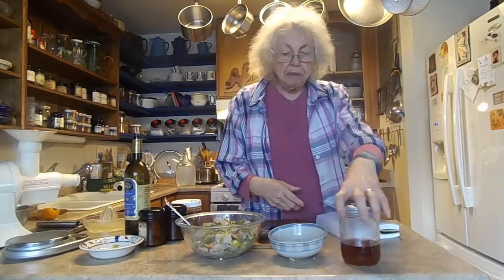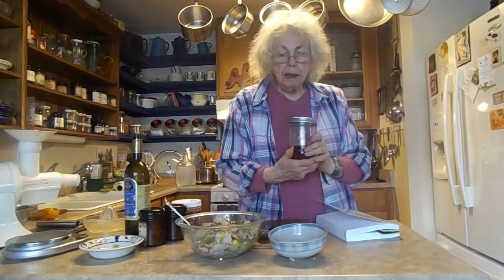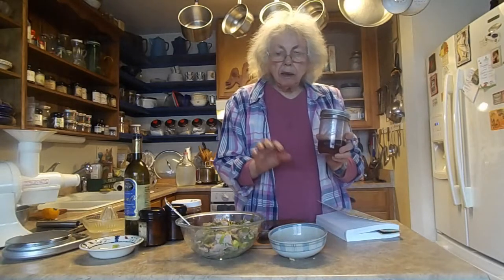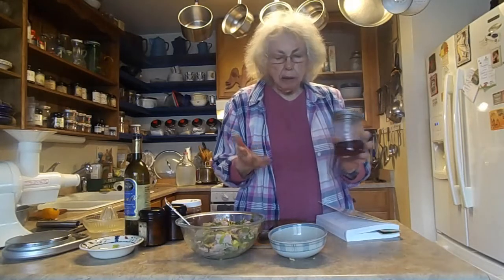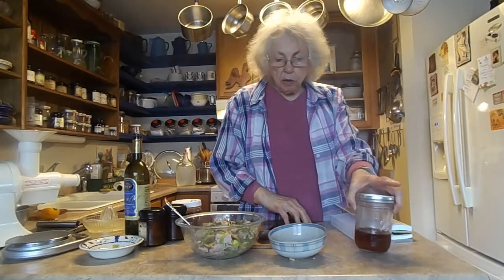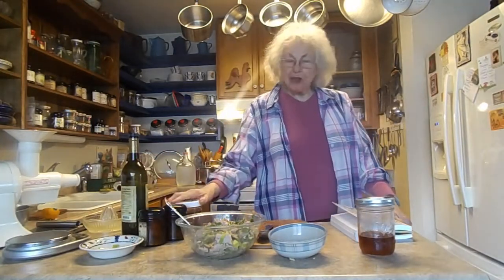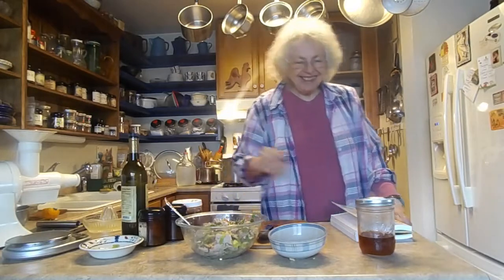When you buy honey, make sure you get raw honey, and if you can get wildflower honey, it's the best. Clover and alfalfa honey are apt to have pesticides on them, so wildflower is really the best way to go. Find local honey — get your local honey. That's it for today, thank you for coming, give me a thumbs up if you want, and we'll see you!